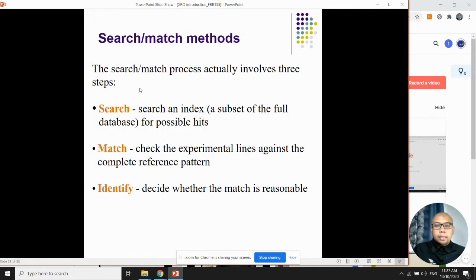All right. The search methods. It's difficult to explain using this slide. Later on I will show you the video, not now. You need to see it in the e-learning. I will post the video.